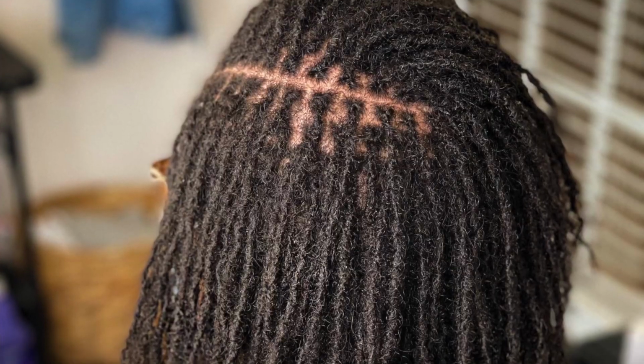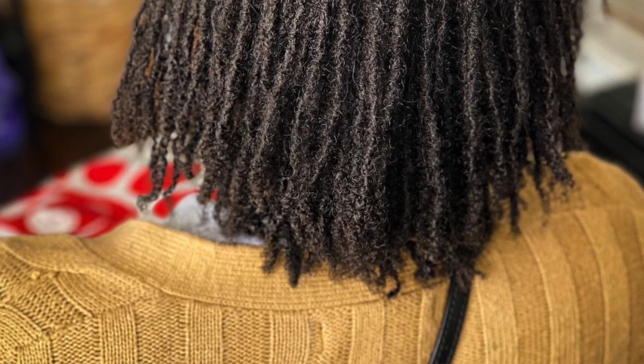Next, we're gonna have interlocking. So interlocking is also great for those with soft textures, right? It's going to keep that lock intact, and they use different tools to pretty much pull the ends through the roots, and it provides more of a solid foundation. It's great for those who want to maintain locks with just interlocking.